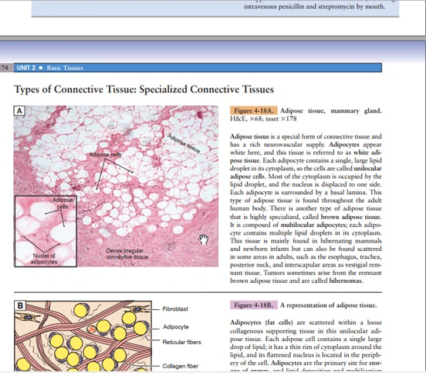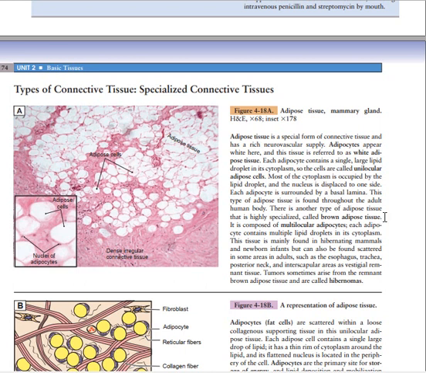So adipose tissue can be divided into white adipose tissue and brown adipose tissue. White adipose tissue is whitish in color, and it is much more likely to be found in human beings. It is unilocular, which means that it basically contains a single large lipid droplet in the cytoplasm. That is white adipose tissue: whitish, with a single large lipid droplet in the cytoplasm, unilocular.